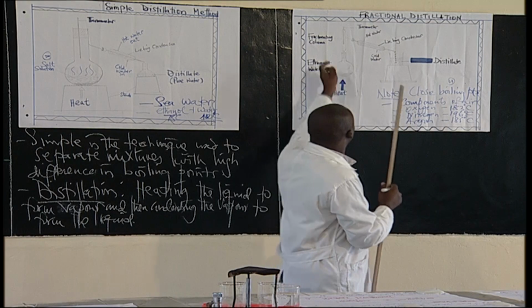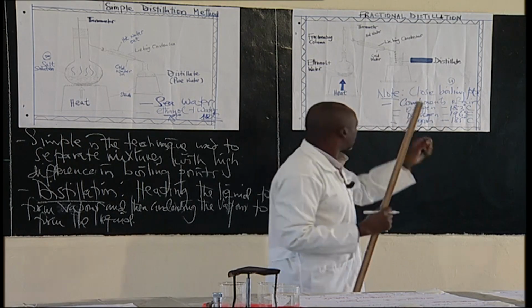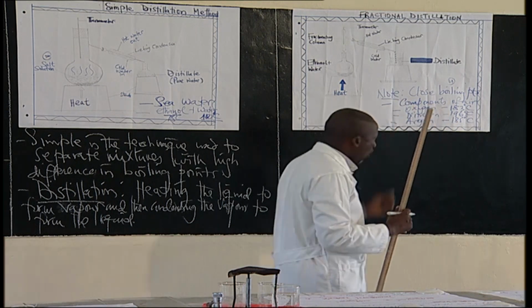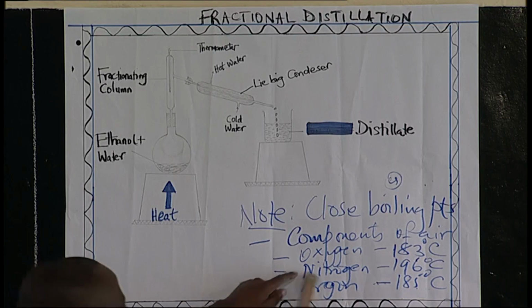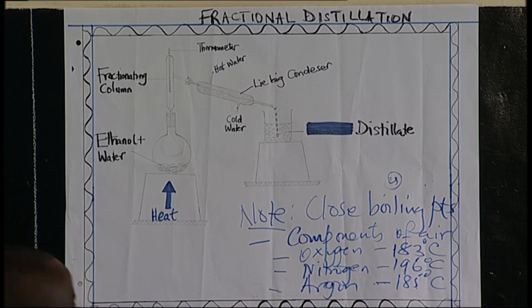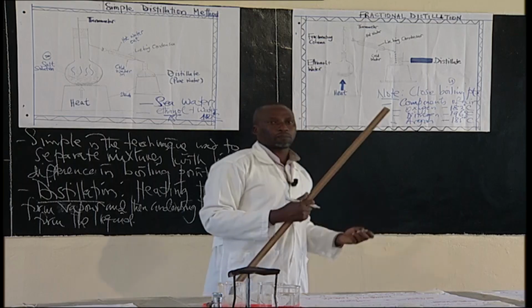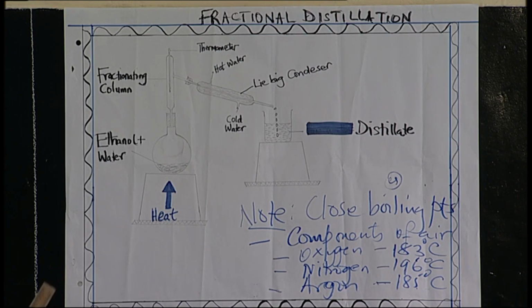Fractional means that the substances are collected in fractions. So when you have the components, you have the lowest boiling one collected first, then the next, and then the next, depending on their boiling points. So this one also uses boiling points, but which are very close. This method depends on the boiling point as well as the property that we are basing on.